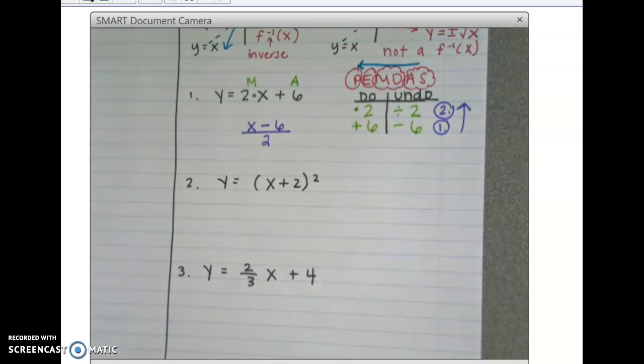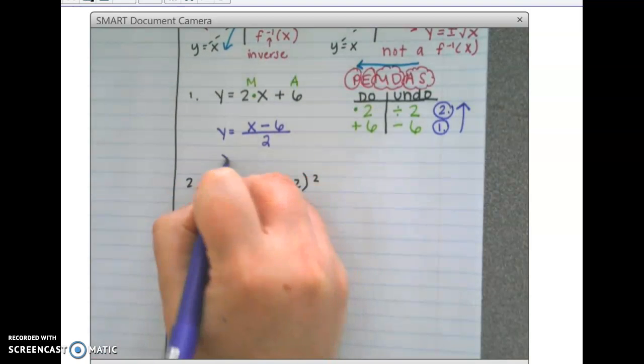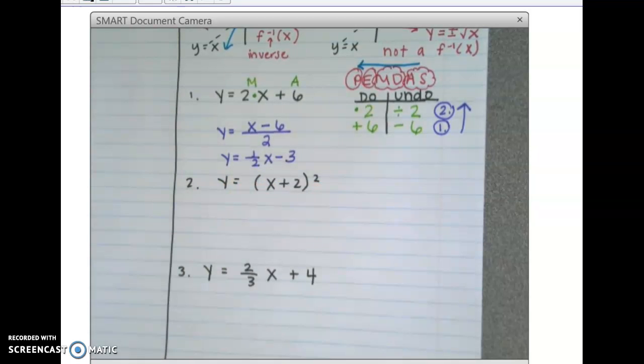And that's it. And so when you are building your new inverse equation, it's important that you realize that you're probably not going to be able to simplify anything, and it's almost like you're building a Lego tower. Like each new step is just going to build on top of what you already wrote. So you just have to make sure as you go up the list, you should have an equation that looks like it's getting bigger and bigger. And you can simplify that if you wanted to. That would be 1/2 x minus 3, but either way, it doesn't matter to me.